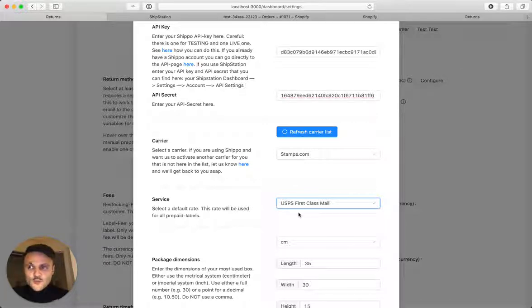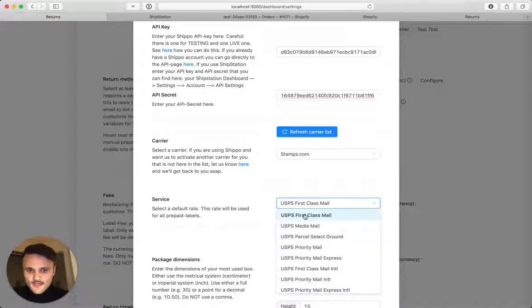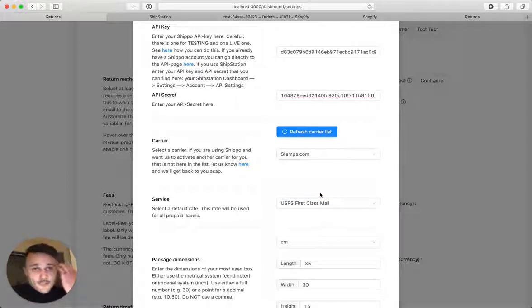One thing to keep in mind here is the main services that most merchants use for USPS are USPS first class mail and USPS priority mail, right? So priority is a lot more expensive than first class. So probably your first choice is first class. The thing is, with first class, it is limited by weight, right? So if you go above the weight and the customer wants to drop it off at the post office, well, you have a problem, right? Because they will not transport it at that rate if the package is too heavy.